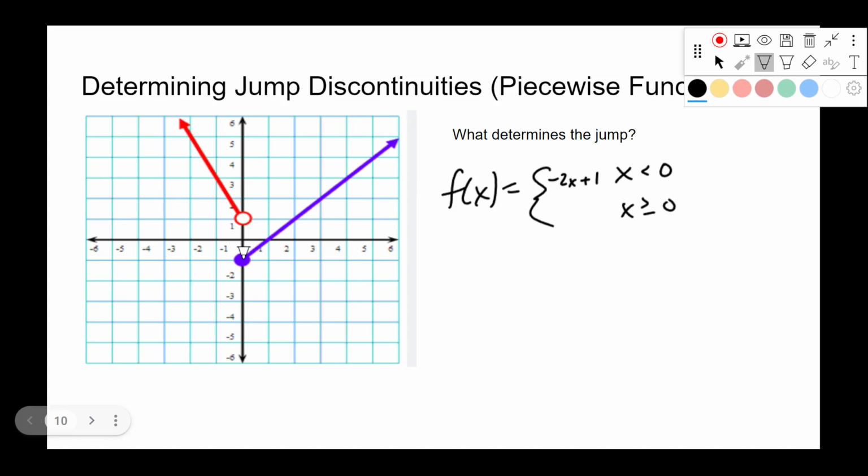And then the purple equation starts from -1. So the y-intercept is -1, and it goes up 1, right 1. So x minus 1. So there's my 2 lines there. This is my equation for this graph that's here.